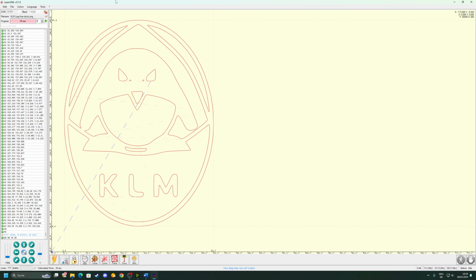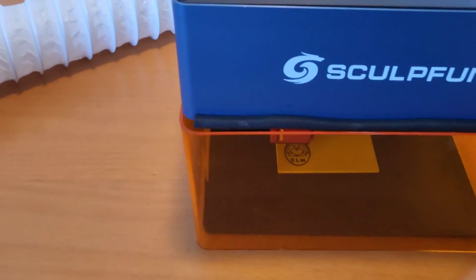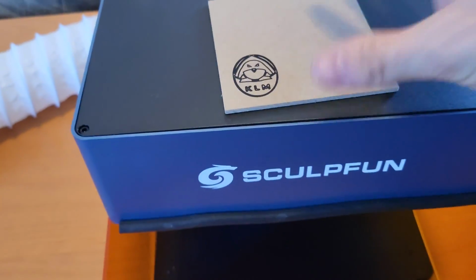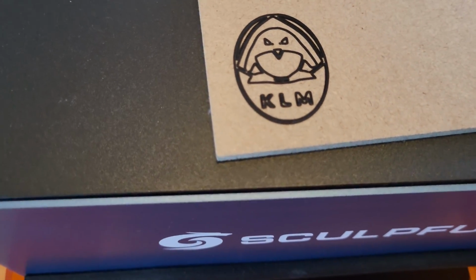Now our program is done. You will hear the very obnoxious and loud sound that it makes, and we can look at our workpiece and see how it turned out. But before we do this, we will turn off the engraver so that we can take our eye protection off. Now let's look at our finished part. I'm gonna take the cover off, pull out the piece of MDF that was included with the machine, and then we can look at our engraving. And I think it looks pretty nice.